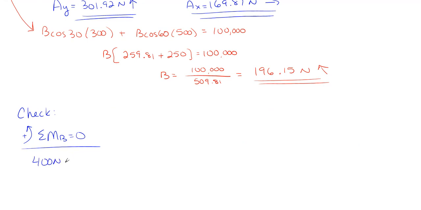So we would have a 400 newtons. It'll be rotating counterclockwise about B, so it's positive, times 250 millimeters. And then we're going to have plus A sub x, because it will also be rotating counterclockwise about B, since it's acting to the right, and it is below B. So it'd be 169.87 newtons times its perpendicular distance of 300 millimeters. And then subtracting off A sub y, which is 301.92, since it's rotating clockwise, and its perpendicular distance is 500 millimeters. And this has to be equal to zero or very close to zero. And what it comes out to be is exactly one.